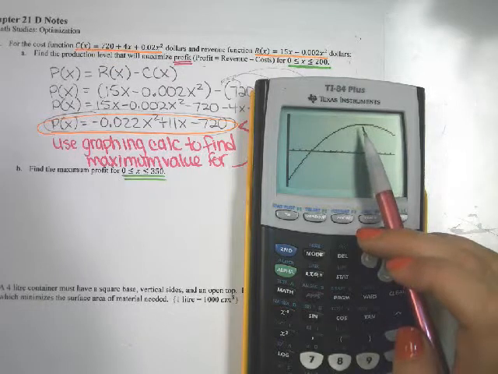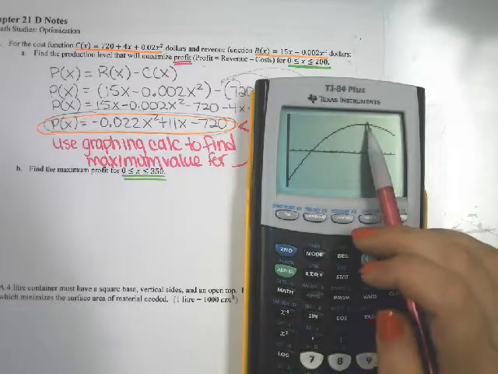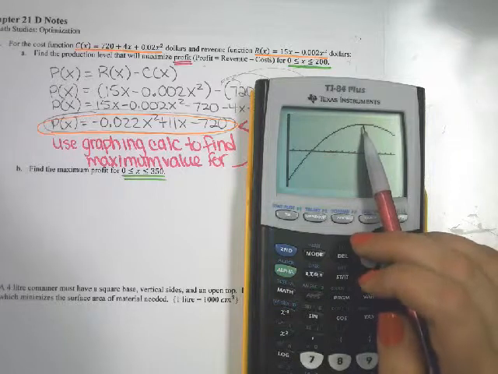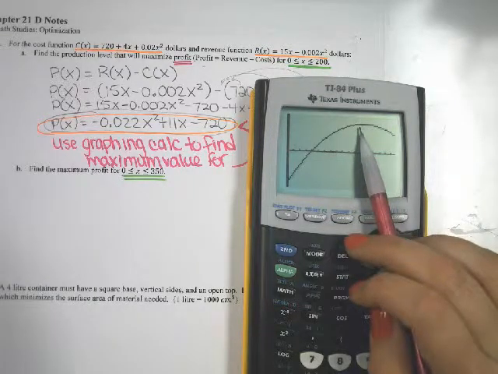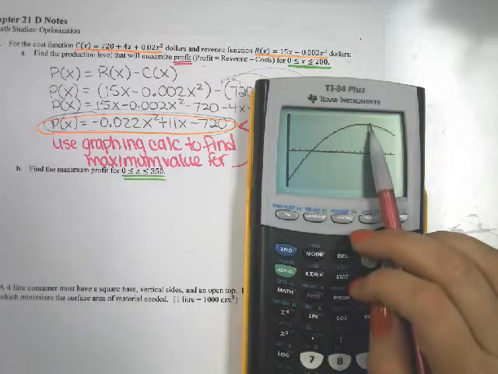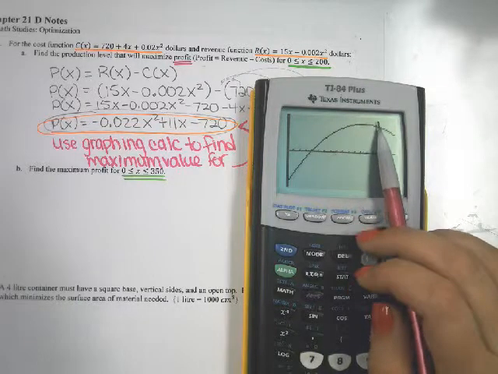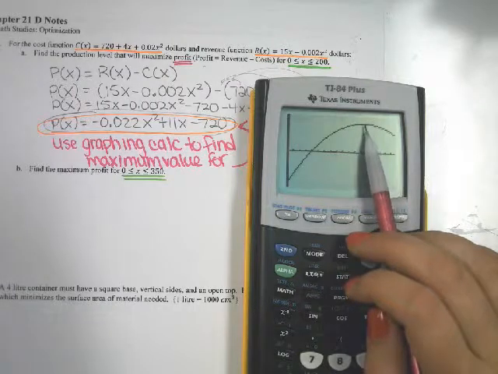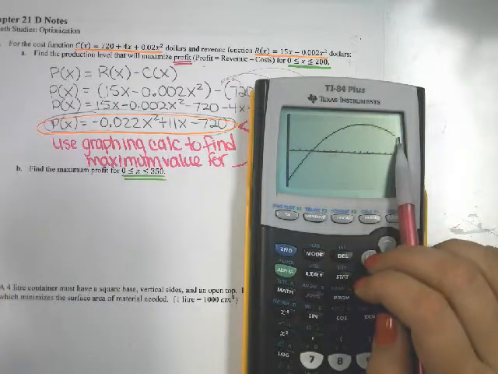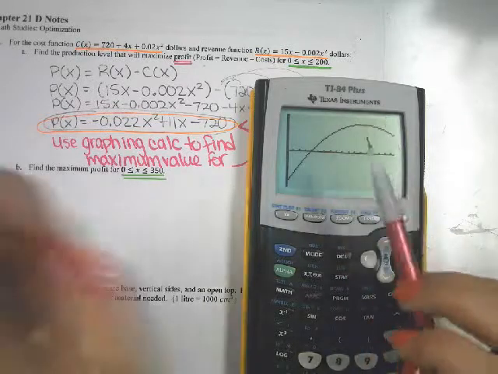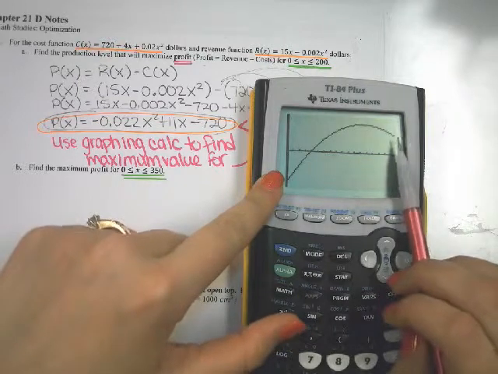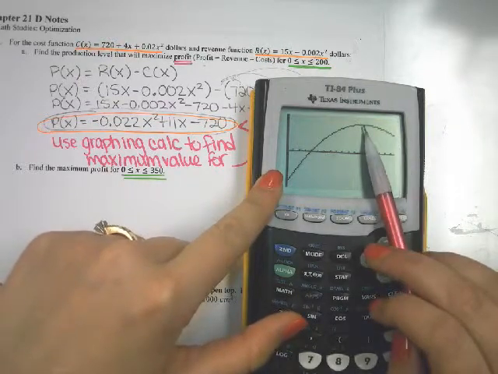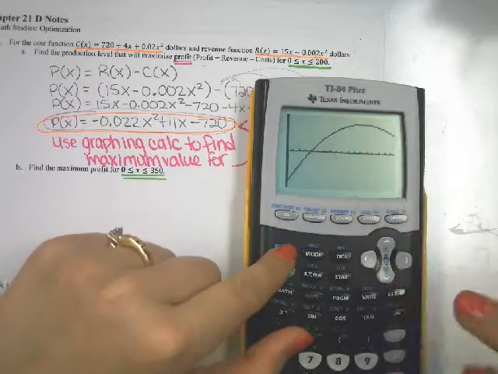The reason it might turn around is you might have to start paying overtime at some point. And so overtime is going to cost you a lot of money. Maybe you have to work through the night, so you have to pay people for that, or your equipment, at a certain point, starts to break down. If it produces too many in a day, it gets worn out and it breaks down. So you might lose some money at some point. So we need to find this point, because between 0 and 350, our maximum profit is not at 350. Our maximum profit is up here before it starts to decrease again.